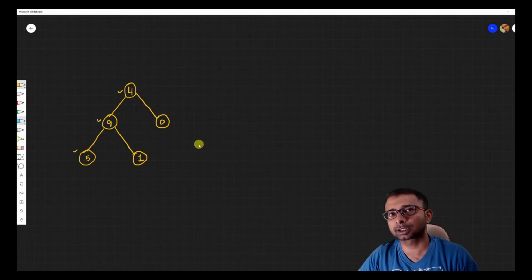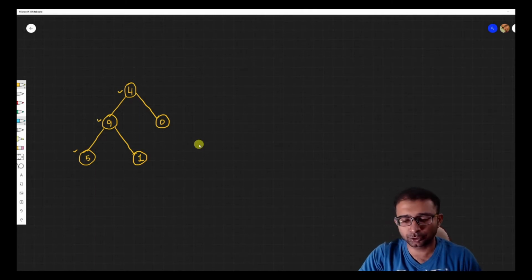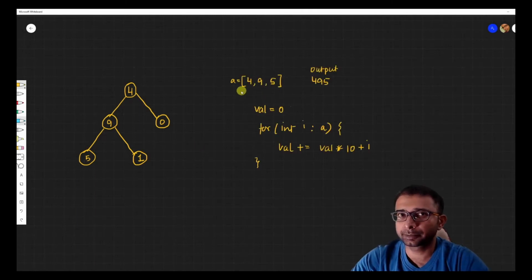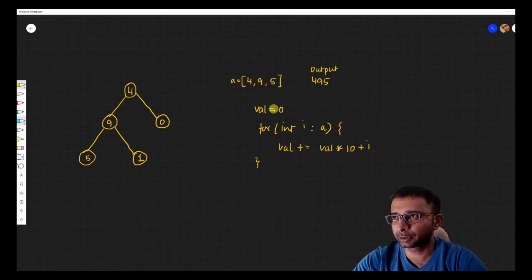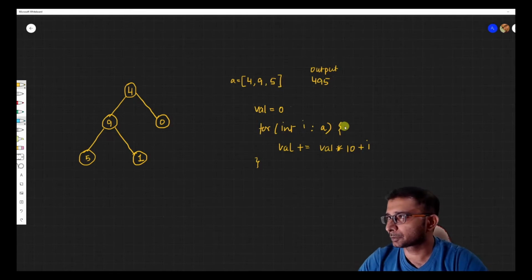I will not go into much detail. I'm just going to show you how it will work. For example, if we have an array of integers 4, 9 and 5 and we need the output 495, what we can do is take a variable val equal to 0. We iterate over the numbers and basically what happens is, let's say my val is 0 initially, and then we get the numbers. The first number we get is a 4.